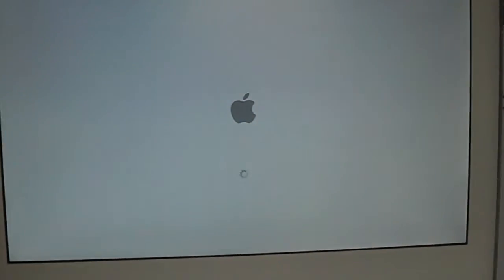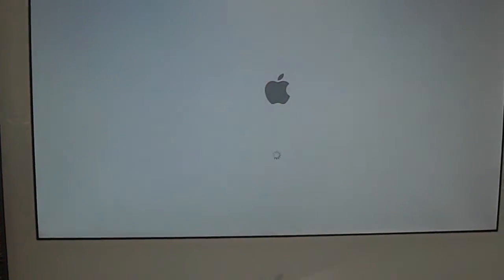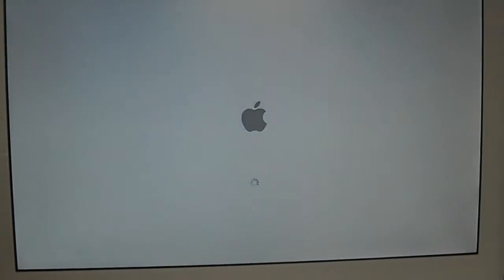But yeah, I just found it quite interesting and quite surprising, really, that it booted up at all. I mean, I was quite surprised it was taking a hell of a long time, because I didn't actually know I had a gig of RAM. I thought I'd already done it, but I was just being an idiot. And, yeah, here we are booting up into Lion.